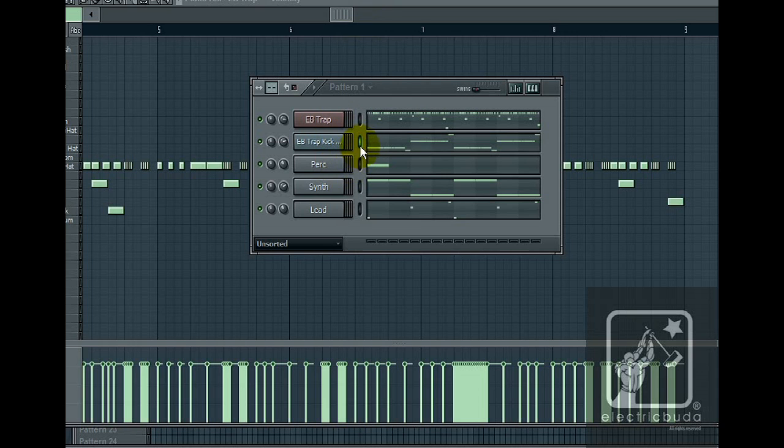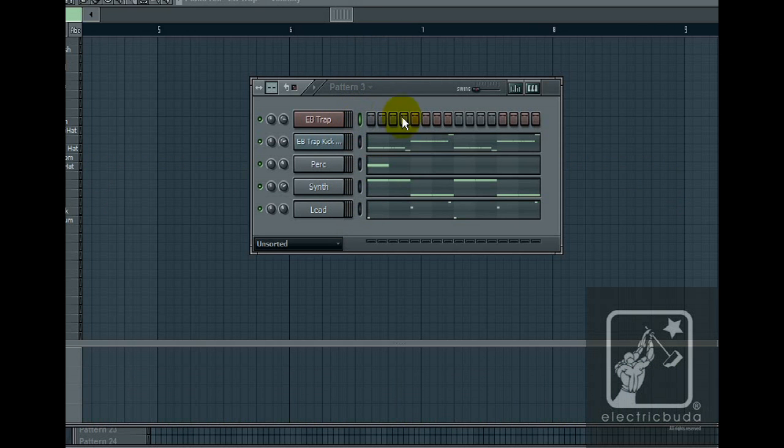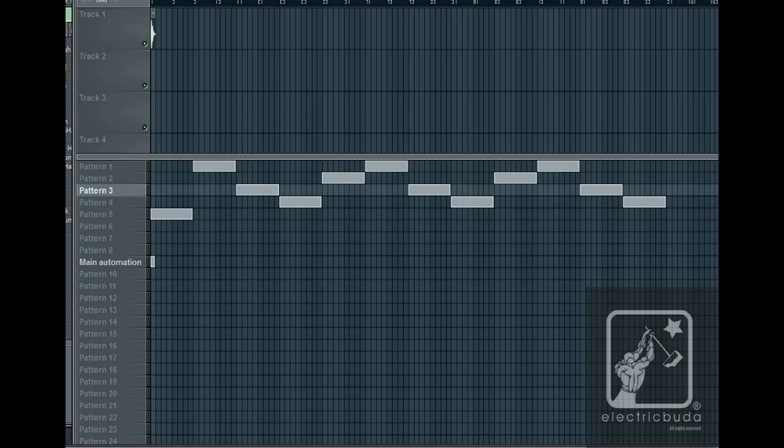In verse 1, the kick drop comes in, and we get rid of this lead. In verse 2, we get rid of the bass, and in verse 3, we get rid of everything over here in the packs. What do I mean? Let me show you. If you play it now, this is how it sounds.